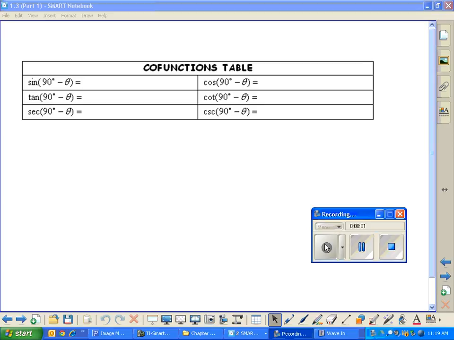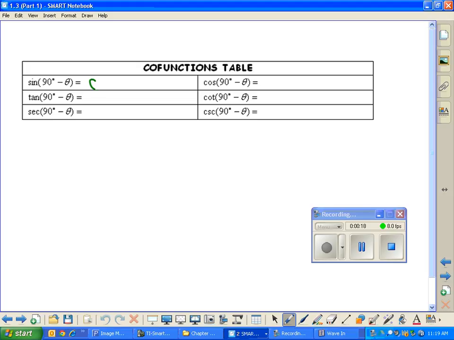By filling in this chart one more time, just to recall what we did. Here you go. Can someone help me out? Sine of 90 degrees minus theta. It's cofunction. Cosine of what? Of theta. Good. Now our cofunction of cosine of 90 minus theta. Remember cofunction? It's just the co in front of one of them and just the base word in the other.